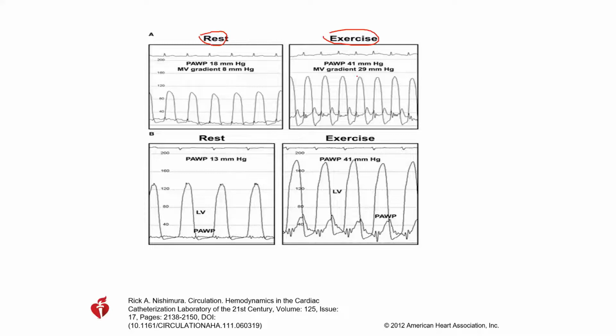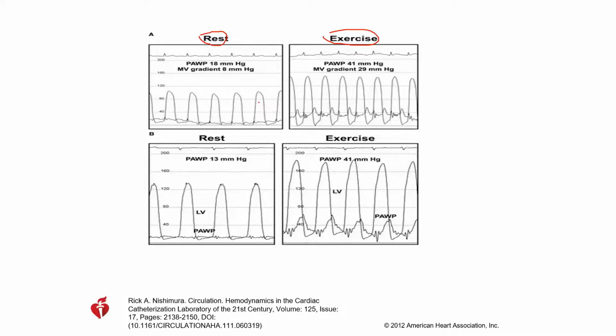So what's the problem here? Tachycardia. Yes, there is tachycardia. Yeah, but what calculation do you draw from this hemodynamics about the severity of mitral stenosis? Is it severe? Yes, why not? That is clinically significant mitral stenosis, because after exercise, the mean gradient jumped to 28 and the wedge jumped to 41 from a baseline of 8 and 18 respectively. So that means that this mitral stenosis is really significant.